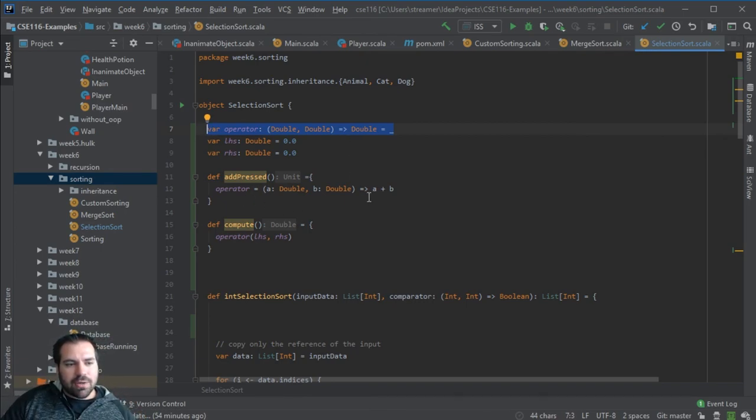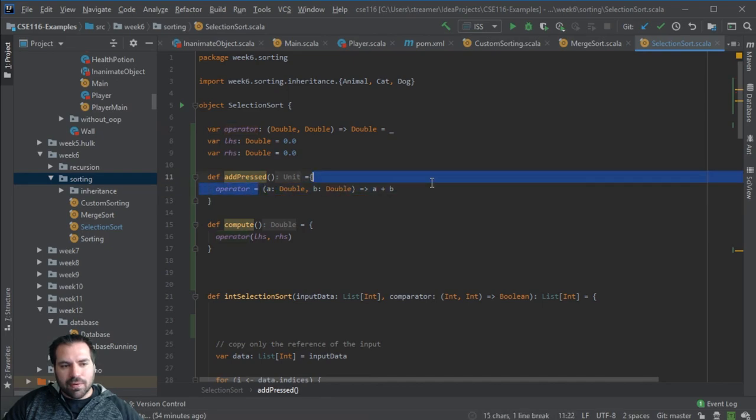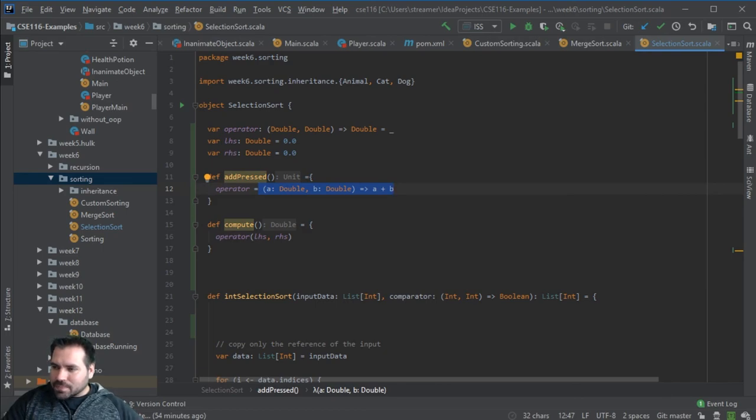And we can do this without control flow. We don't care when the add was pressed and we're in a state where that means something. We don't care what is stored in operator when that happens. We're just going to overwrite whatever's stored there with whatever happens. So we don't have to conditionally do anything. We just store a different function in this variable.